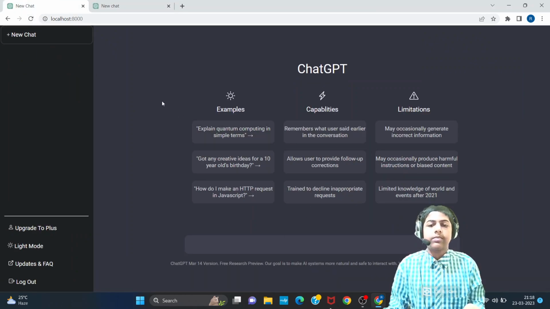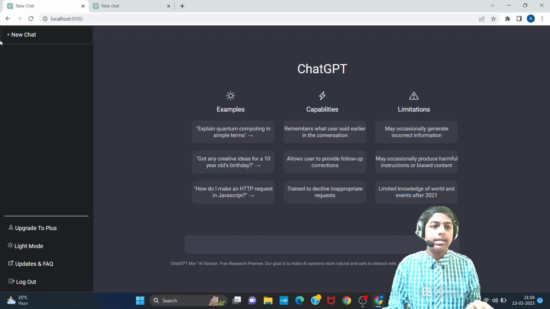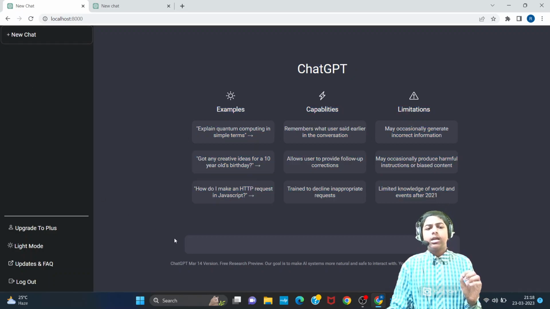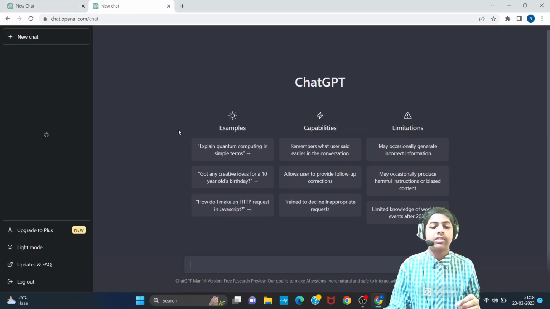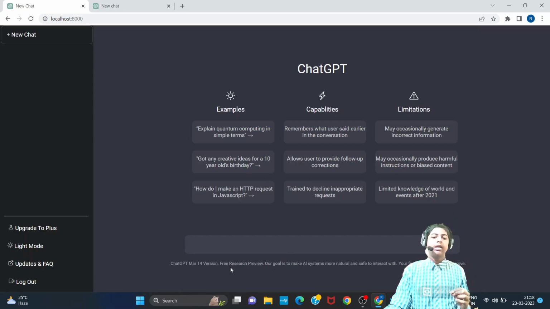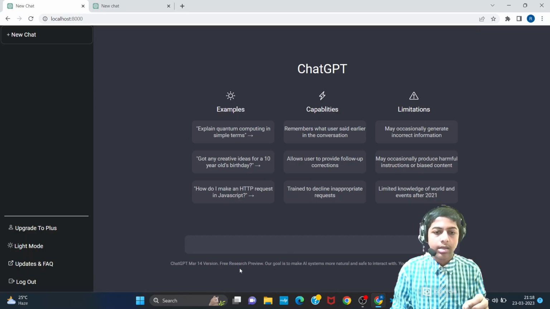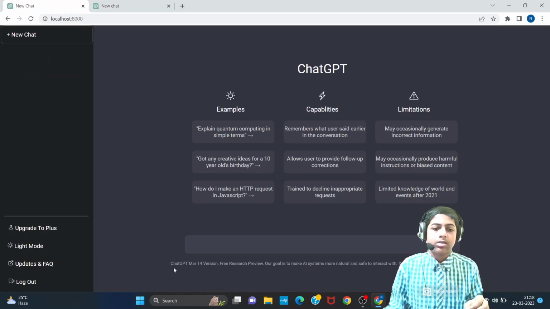Okay, so check this out, guys. We have the ChatGPT design model. It means we have just cloned it by using CSS designs, and you can see it's 99.99% equal to the original page of ChatGPT. Yeah, some differences are there, but still this is, not absolutely, but for the most part equal to this design of ChatGPT. Okay, so we are okay.